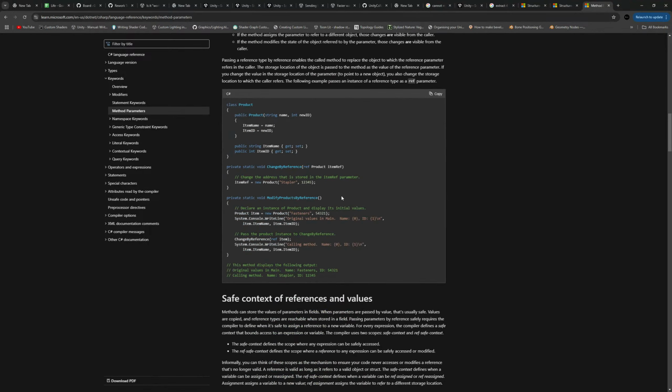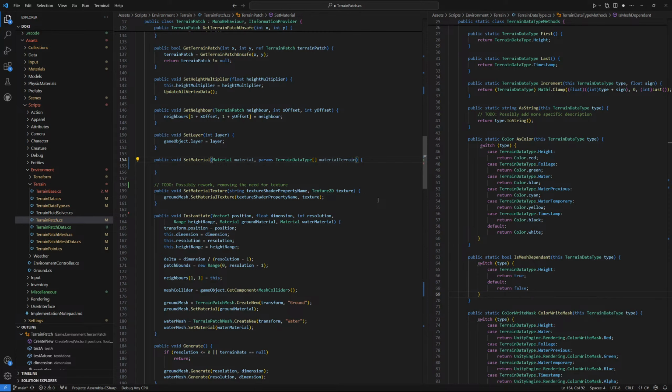Params terrain data type. It's like this, right? Material terrain data type dependencies.